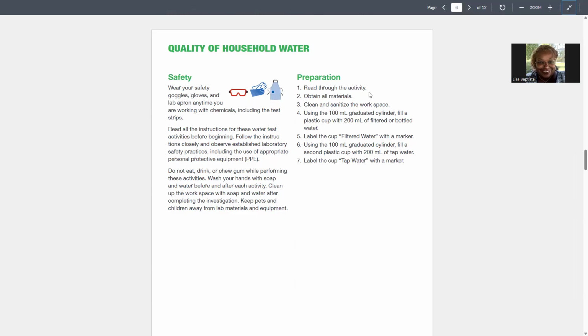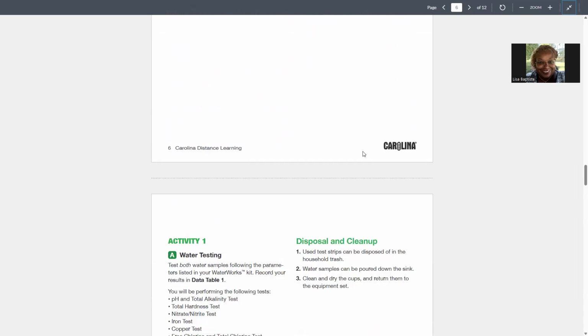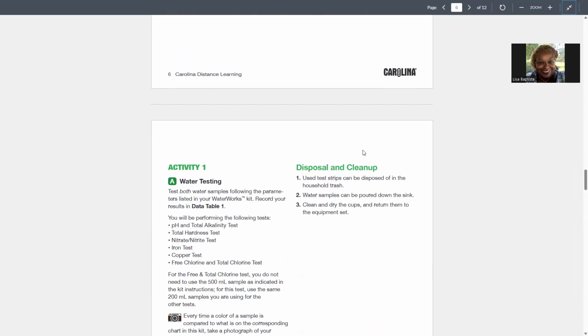You're going to read through the activity, obtain all your materials, and clean and sanitize your workspace. Using the 100 milliliter graduated cylinder, you're going to fill the plastic cups with 200 milliliters of your sample. Remember, we're not doing the filtered or tap water for this one, but you're using water from your two water sources. You want to use 200 milliliters of water for each of those cups, from each of your water sources.